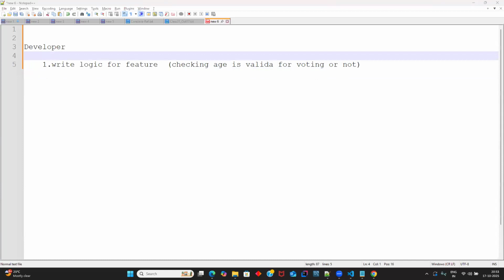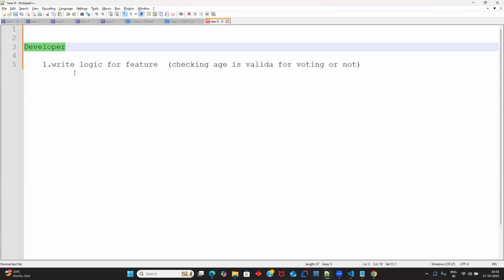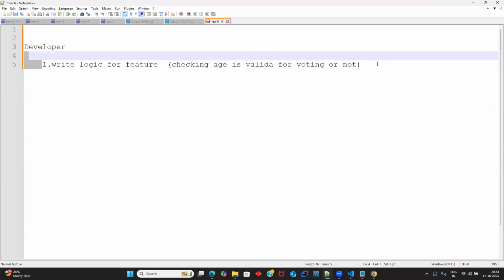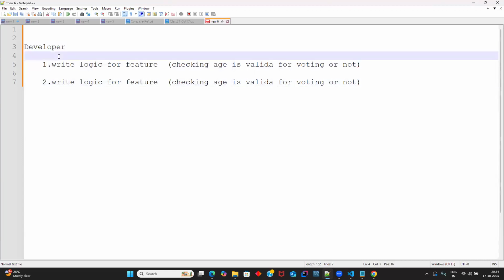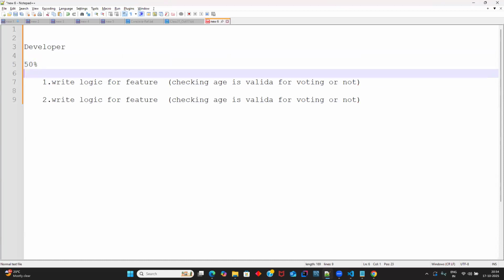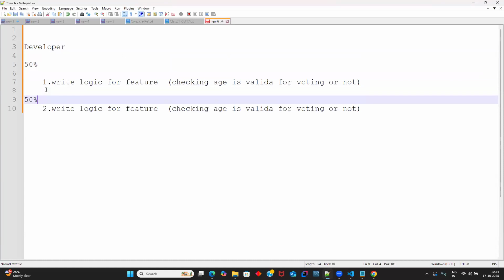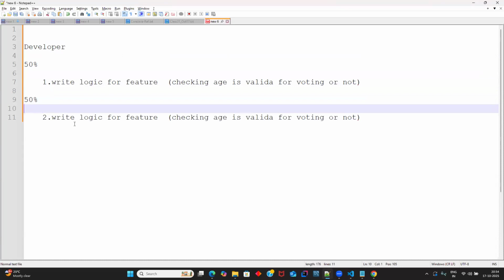Let's take a use case. Maybe I'll take one lady, Ashita. Ashita, if you prepare biryani in your home, you're the developer, do you directly serve that food to your family? Guys, do you really serve? No, sir. First we will taste. Correct. So that is also something you need to do. There are other activities for a developer. Writing this code is only 50%. Writing the logic for the feature is only 50% you did, not 100%.